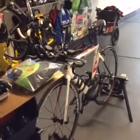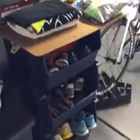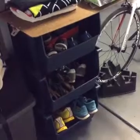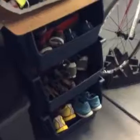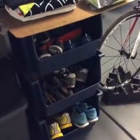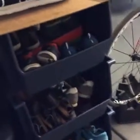And I've actually used this art board as a tabletop under these three series of bins where we hold shoes. So I don't know if you remember from when I did my closet, I keep more formal shoes in the master closet, but shoes that are for training, that are for running, we actually keep in these bins. And I got these stackable bins at Lowe's, and basically each bin is assigned to a person. My daughter doesn't really wear shoes yet, so she doesn't have one, but when she does, we'll probably add another bin. But this first bin here are my son's shoes, water shoes, different types of shoes.